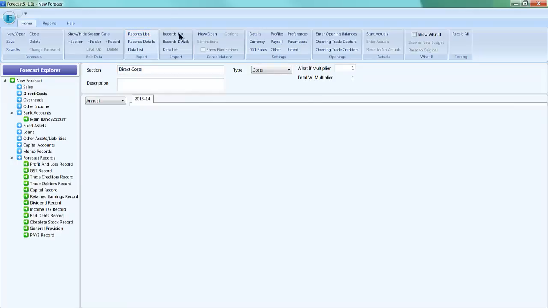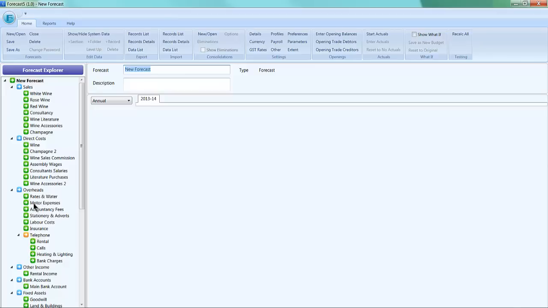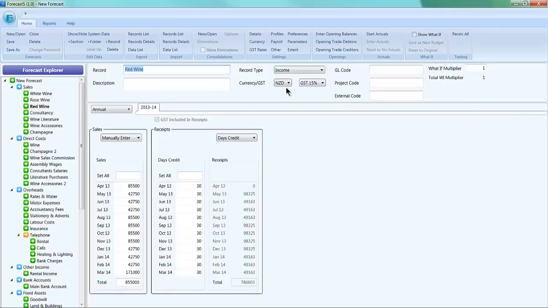We export our record list, we open up WinForecast, and from the WinForecast record list screen we are able to export that record list to a clipboard, bring it back here and import the record list like that, and these records will be imported ready to be amended to the new style of your records, such as income and manually entered, and ready for those information is.